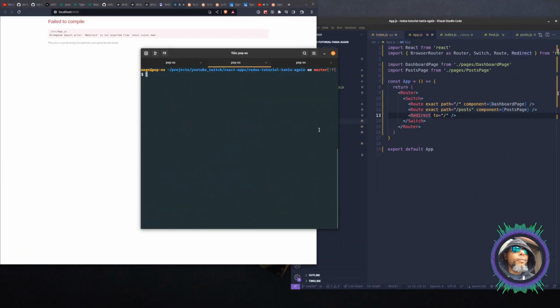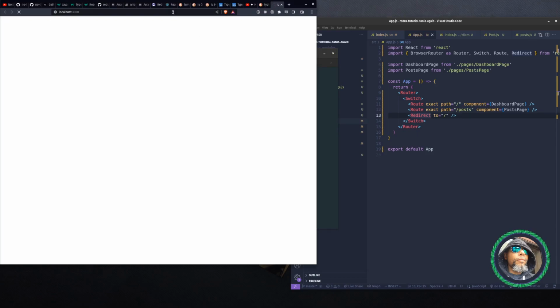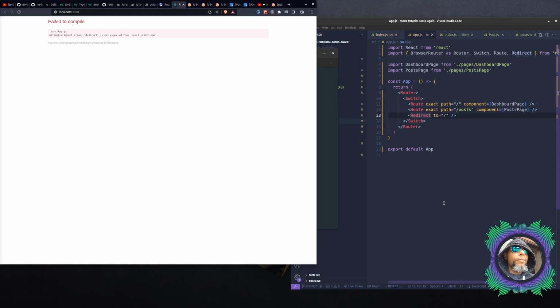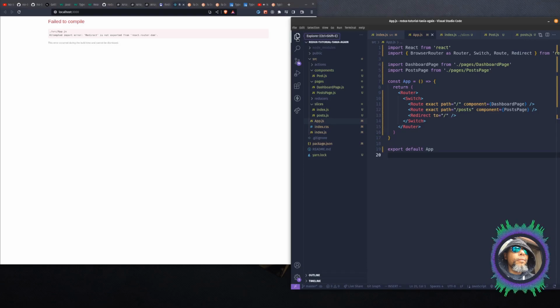What is this madness? Why is it behaving so bizarrely? Attempted import redirect is not exported from. Woo! This is not right.